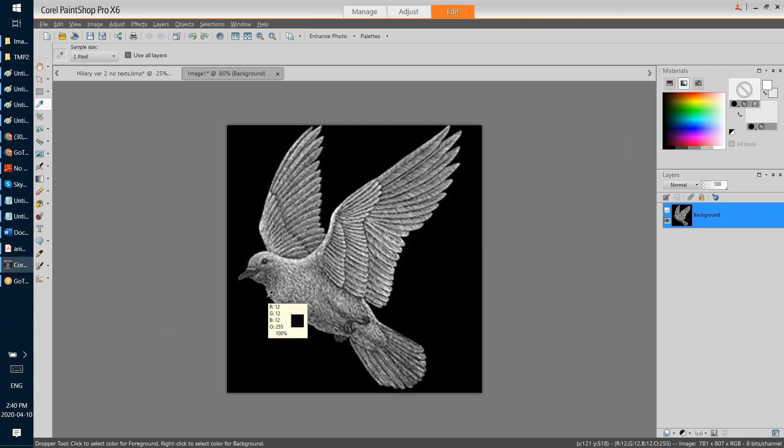Buyers beware — you may get libraries of images from sellers that are just not color balanced correctly. And it's not just commercial catalogs. A lot of people who sketch images by hand and then scan them don't understand that scanning the image does not guarantee correct color balance. The image might be very good, but you still need to look at the histogram and adjust your colors.